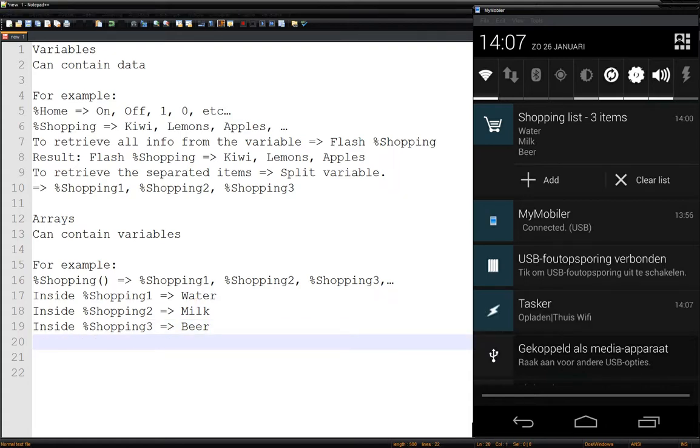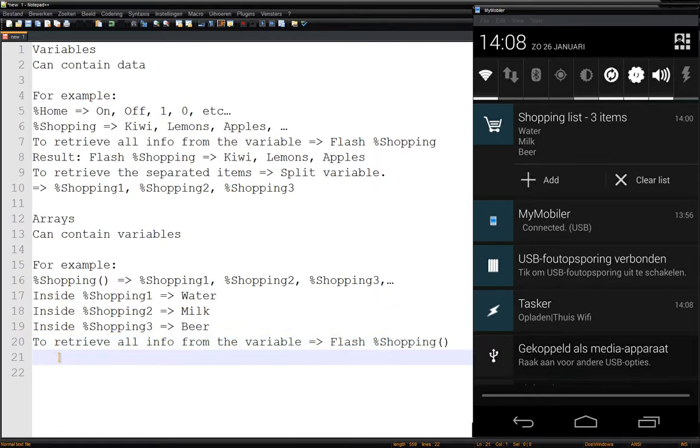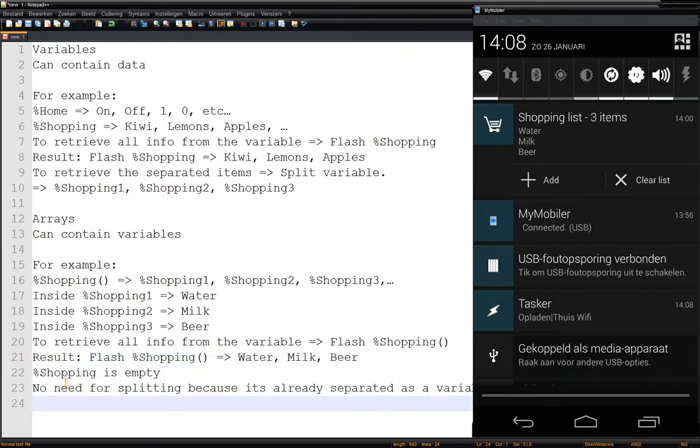We can retrieve all data by using, for example, flash and then shopping and then this code. And when we do that, we have a result like that. For example, flash shopping, we will have water, milk, and beer. So in other words, different from variables, the shopping is empty and there is no need for splitting because it's already split as a variable.